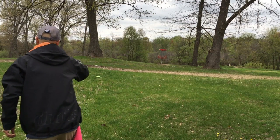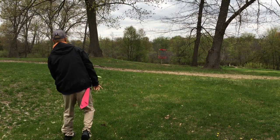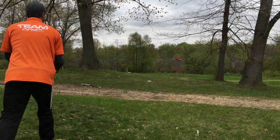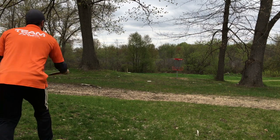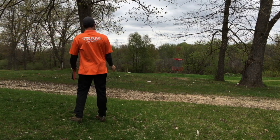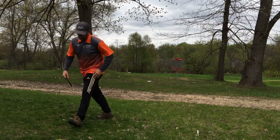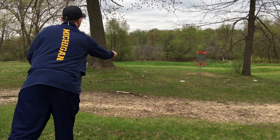He might have needed to jump on that one. Oh, it looked like it was going to go. Yeah, that had some good action going there. And he just hits that one skinny branch, stopping him early. This is a tough putt. You miss it, there's a very high chance of it rolling down that green. Yeah, there's a bit of a slope on the other side there.